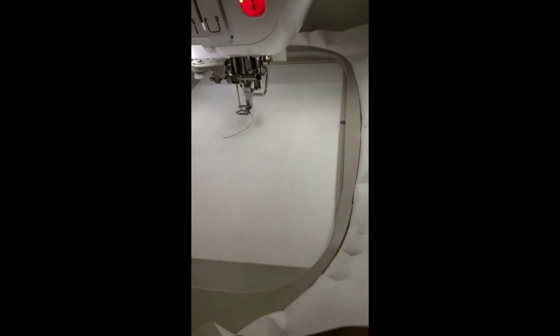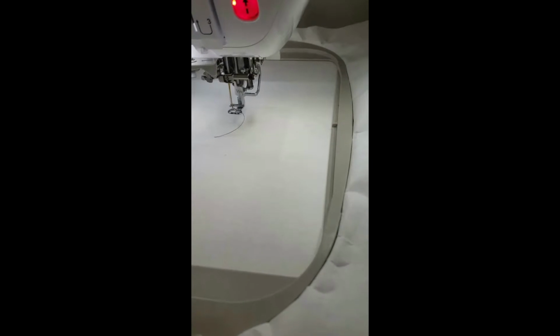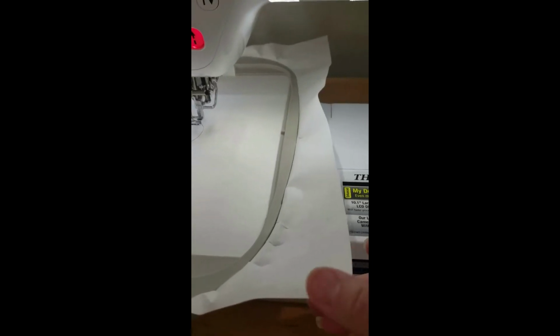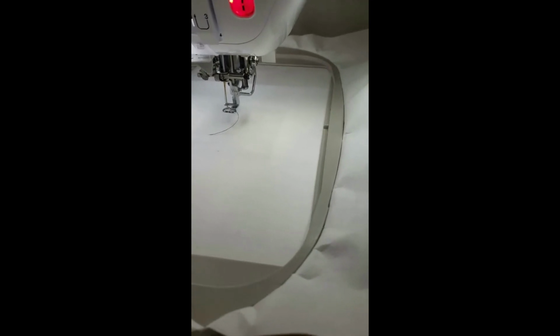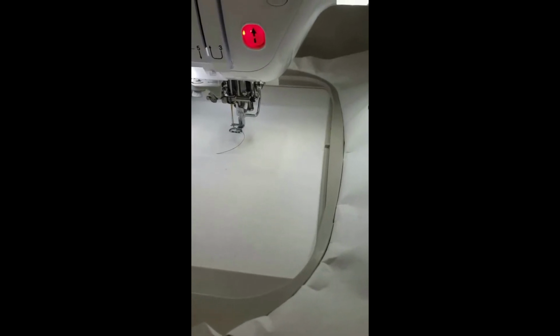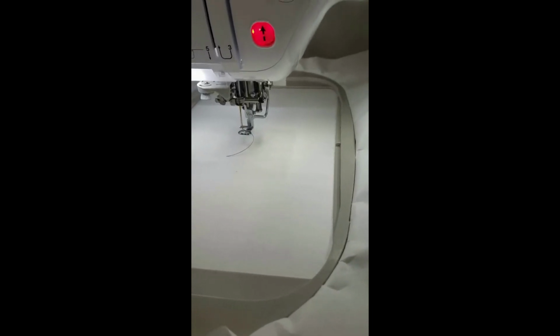So I recommend Cutaway, and Kimberbell recommends Cutaway for designs that are more dense. I actually am out of Cutaway right now, so I have Tearaway in my hoop, and then I've added another layer of Tearaway underneath my hoop just for extra stability. I need to make some time to get to the store to get some more Cutaway stabilizer, but that would be my recommendation because this is mostly an embroidery design, so it's going to be pretty dense. So Cutaway would be good.